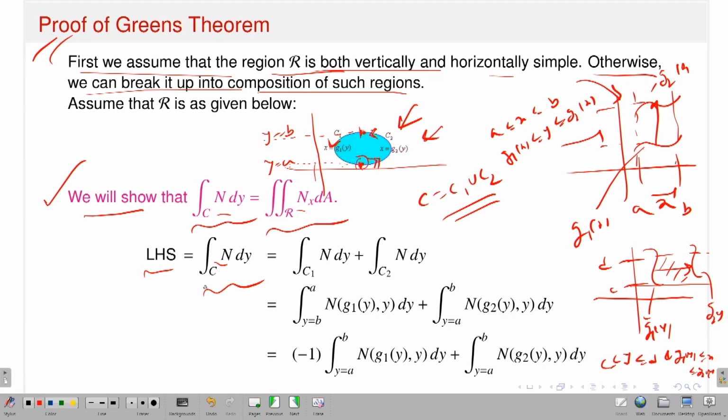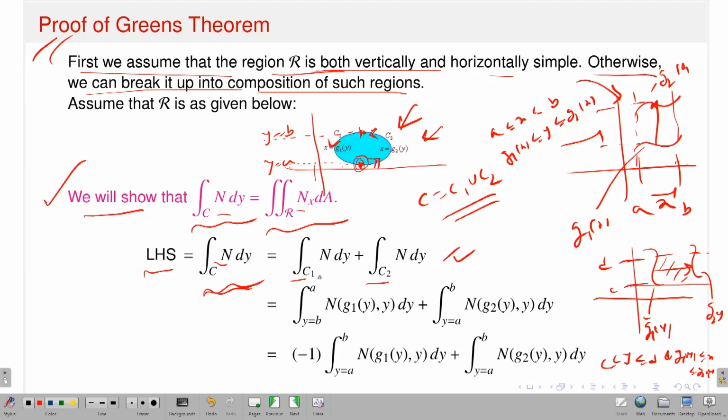Now let's calculate the left hand side, the line integral of N over C. I can break up my simple closed curve C into two parts, integration over C1 plus integration over C2, because these are disjoint. I already said this in the properties of line integrals, scalar or vector. If I have two contours C1 and C2 that join so that the end point of C1 is the beginning of C2, then you can do that. So the same thing is going on here, and this is perfectly all right from the properties of line integrals.